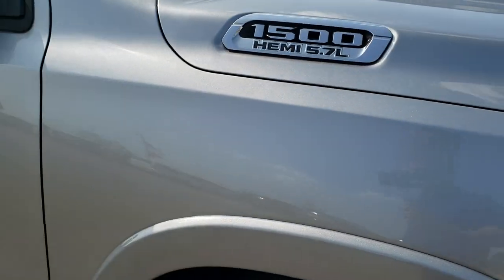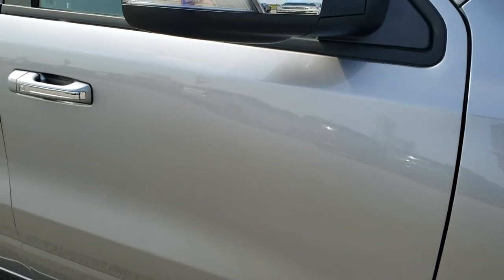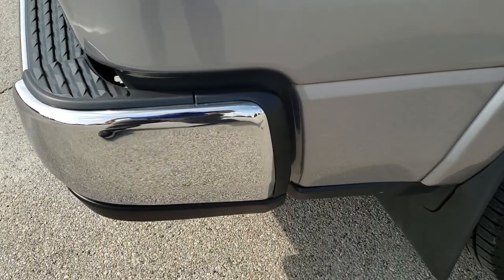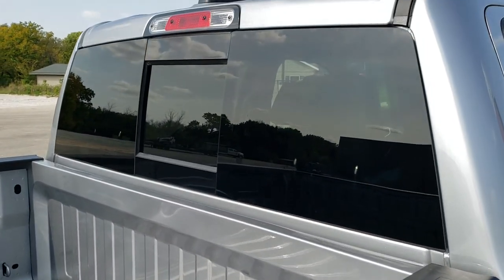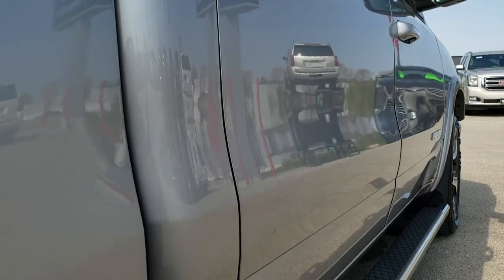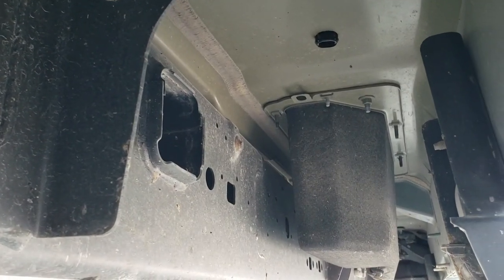Passenger side front fender has no dents or dings, and the passenger side rim is in excellent condition with no scuffs or scrapes. As you go down this side of the truck, take note of how clean the body is and how reflective and mirror-like that paint is. We take these HD videos so if you are far away or cannot make the trip down, you can see and hear the vehicle with confidence before you get here — no surprises. That is why we offer the Summit Auto Fast Pass option, where you can apply for financing, get pre-approved, see a payment quote, even appraise a trade, all from the comfort of your own home.